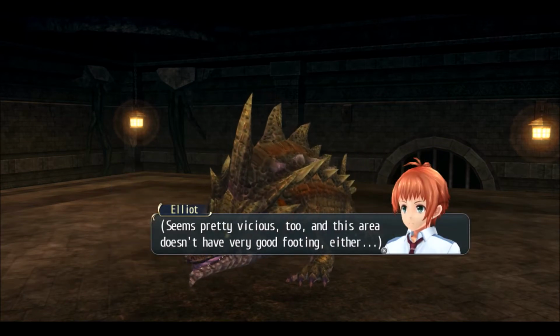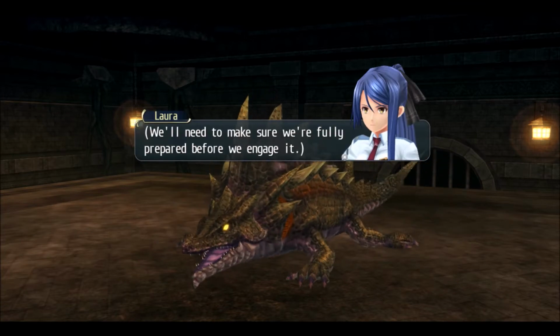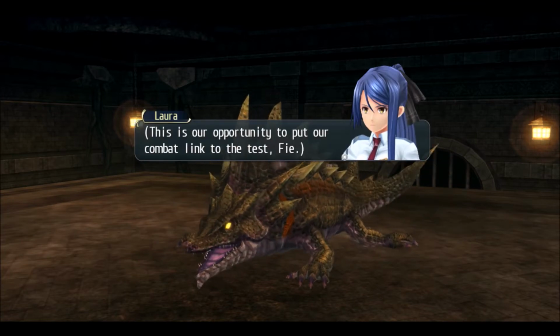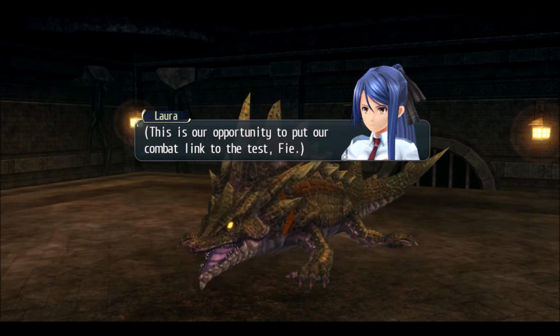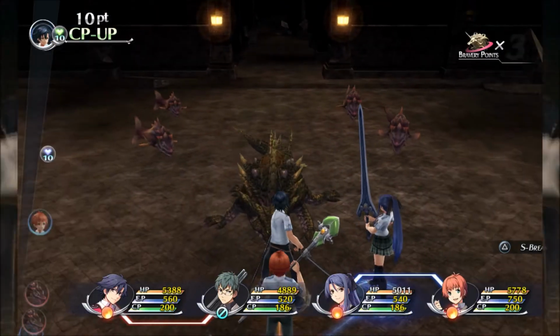Oh, yeah. What do you mean it doesn't have good footing? The whole place is flat. Looks fine to me. Maybe there's a lot of moss or mold or something on the ground? I don't know. Well, too bad Fee's not in my party, so let's do this! A worthy adversary.